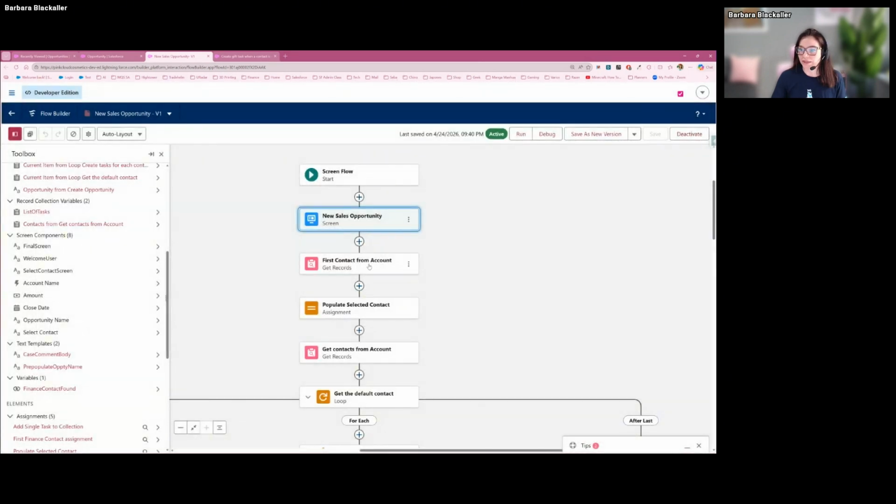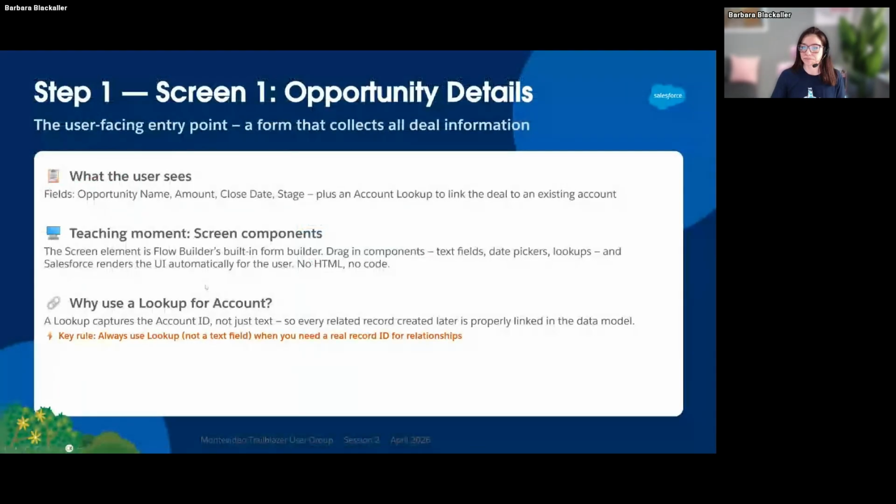And then I wanted to get all the contacts for the account. Remember, our next step was we're going to pre-populate. So that's our first screen, right? We set the opportunity name, the amount, the close date, the stage, which I really didn't, but we can do that. You could select the stage in that same screen. You could add it. I'm going to pre-populate it or automatically set it. And then we have the account lookup, so they can search for an existing account.